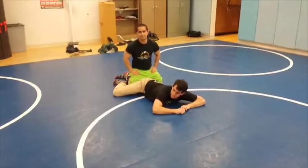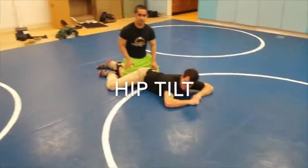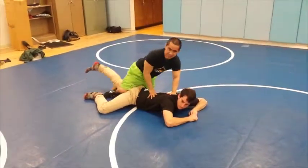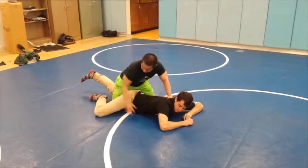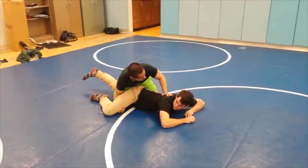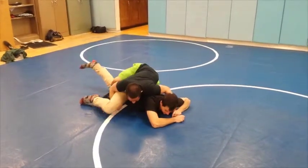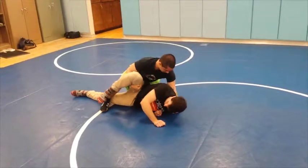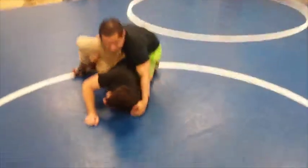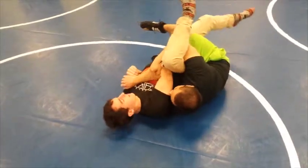Next is hip tilt. Hip tilts are great for getting back points, but not necessarily for getting pins. So what you do is with your right leg, you're going to lace their left leg, and then your right arm is going to hook on their right thigh. And blocking their shoulder with your hand, you're going to come around and just pull using your knee. If you can come around here, using your knee to kind of stop them. Put them on their back.